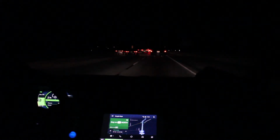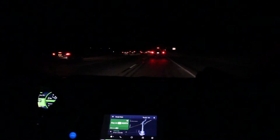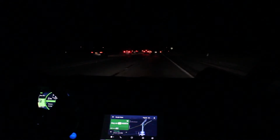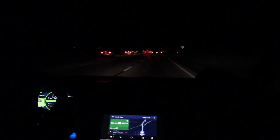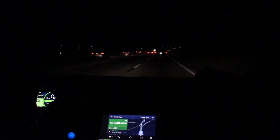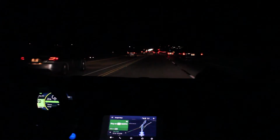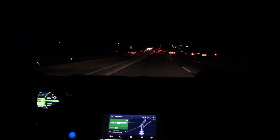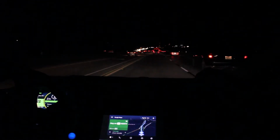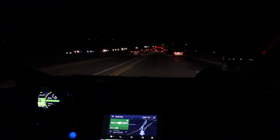I might or might not rent a room when I get to Needles, because what's going to happen is Needles is about 175 miles from Victorville. So I'll recharge at Victorville like I was going to Las Vegas, and then from there I'll drive to Needles, and I should be down to probably about 15% battery capacity. So those level 2 chargers in Needles I'll need to be at essentially all night for me to get the range that I need. So that's probably what I'll end up doing.